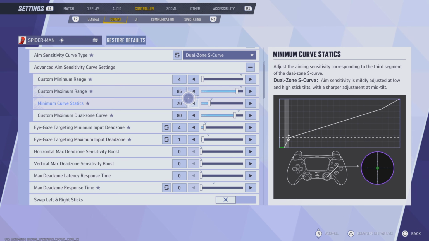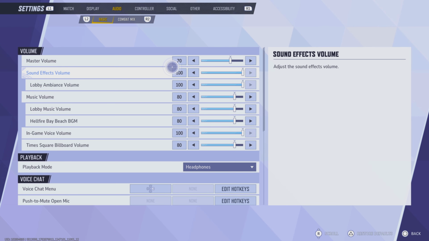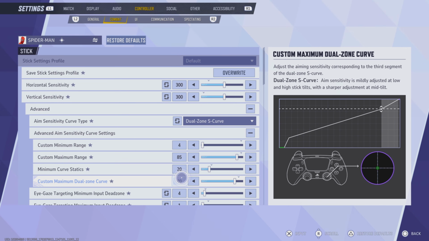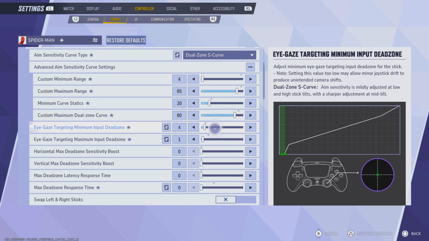Yeah, that's the best way I can describe it right there. It's like the master volume key. Like, you see how it says master volume right here, but you got all of this stuff where you can control how it sounds. That's what maximum dual zone is. It's just like your master volume. Once you finish customizing all this, then you can go to this one and put it to where you want it to be at. And that's basically it. The rest of this stuff is pretty general.